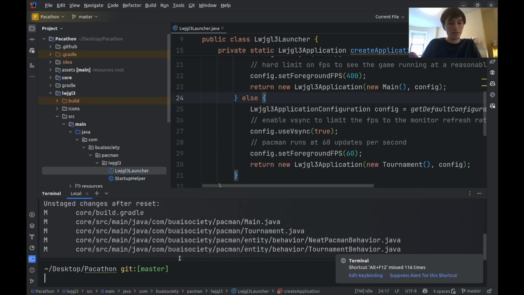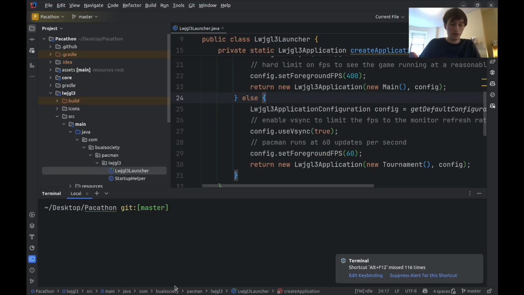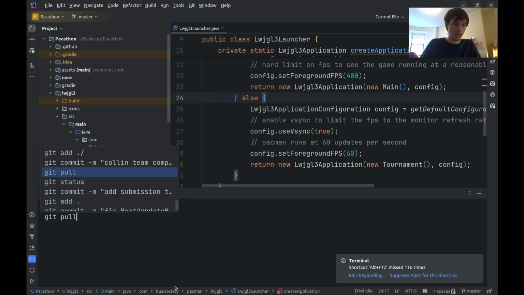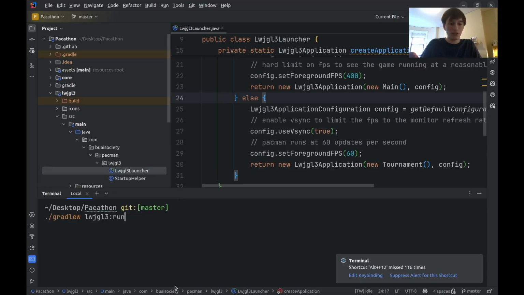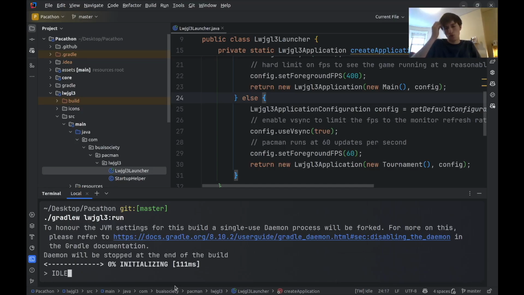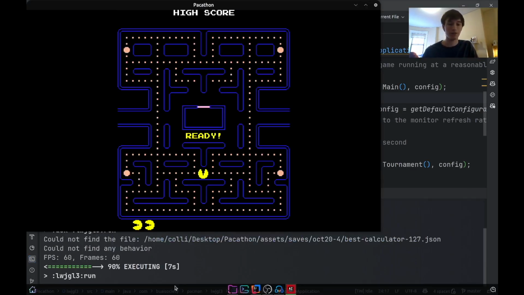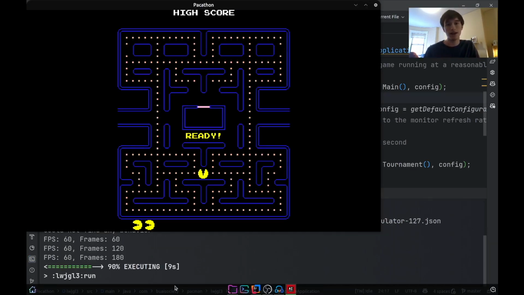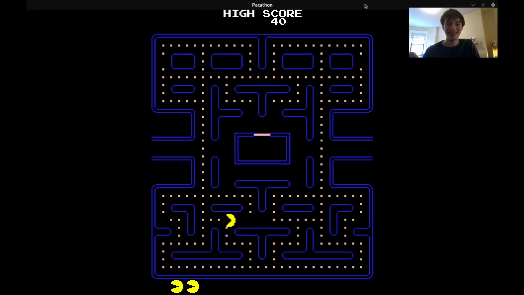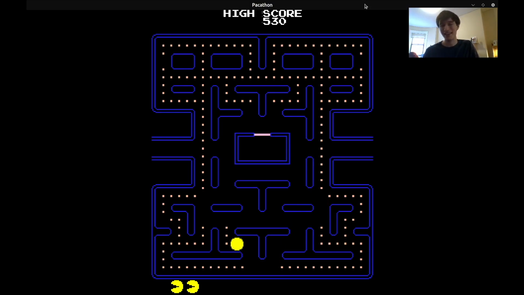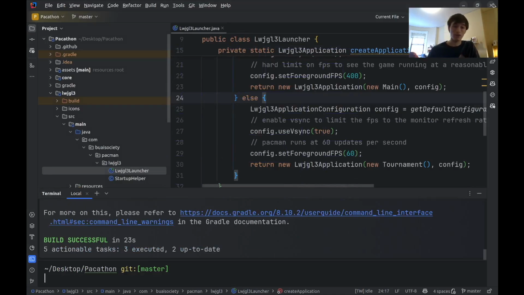And if you'll remember from the first video, if we just run this code, if we run the LWJGL3 run, we're going to see just the Pacman, but only one of them. And we're not going to be training anymore. We're just going to be doing inference. Or in this case, since we haven't specified any file, we're just going to be playing Pacman. So right now, I'm actually using my fingers to press keys to play Pacman, which isn't really going to work in the tournament. So instead of playing Pacman, we should figure out a way to load our behavior.